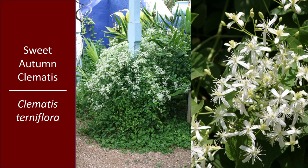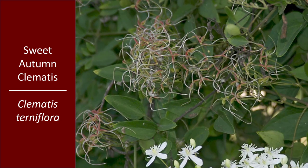Sweet Autumn Clematis, Clematis ternifolia — billows of fragrant white blooms in late summer to fall. You do need to keep one thing in mind: the plant is an exuberant, aggressive grower. If you have a little trellis for it, it's just going to mound over the whole trellis and make it look like a bump in the landscape. You need to do some shearing on it — stop before too long in summer — to contain it if you hope to have any particular shape. It's a vigorous grower and can do some reseeding. After the blooms come these spidery-looking little seeds with long strands attached, which are also kind of attractive.